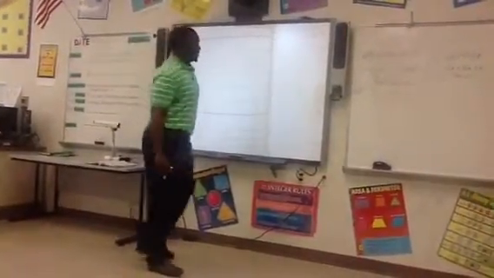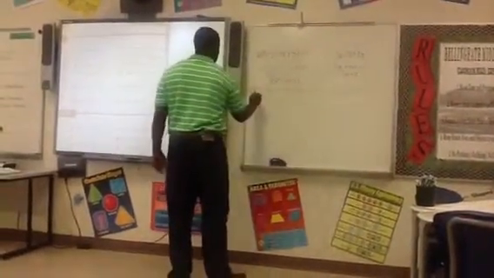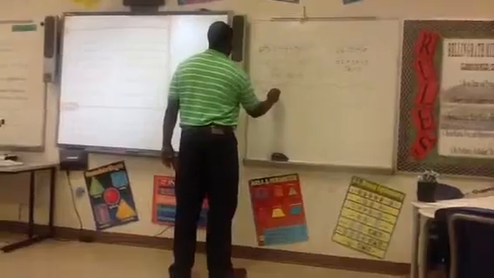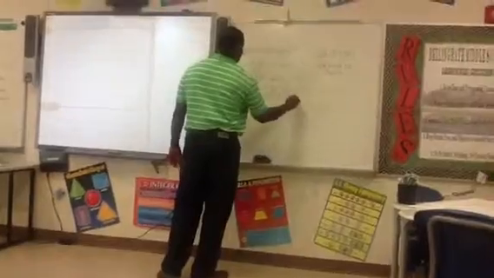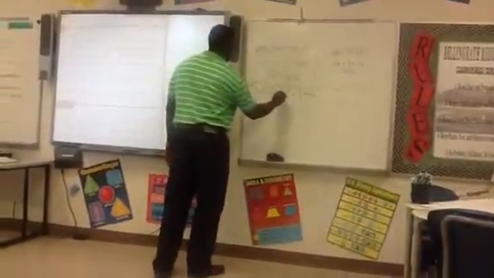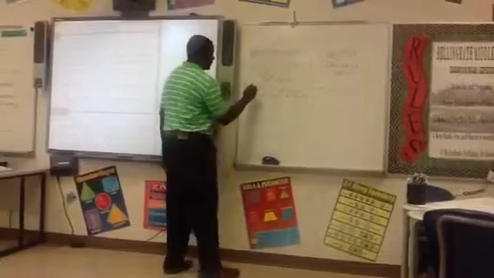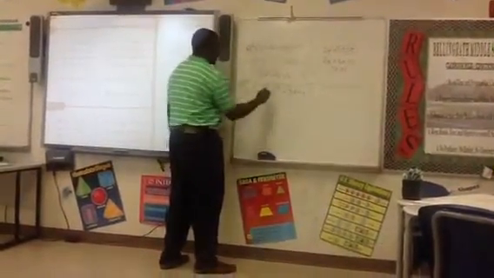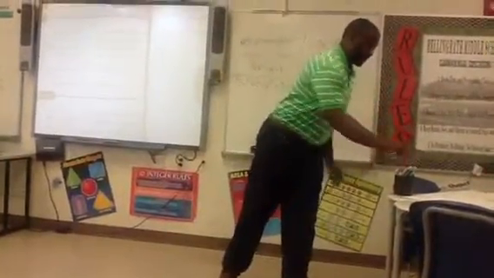We'll look at one more problem, and I'll try to find a difficult one. We have number 6. Number 6 simply states 3x to the third plus 5 minus x to the third plus 3 plus 4x. Once again, we have to identify all like terms. The first thing I identify is 3x cubed and minus x cubed.